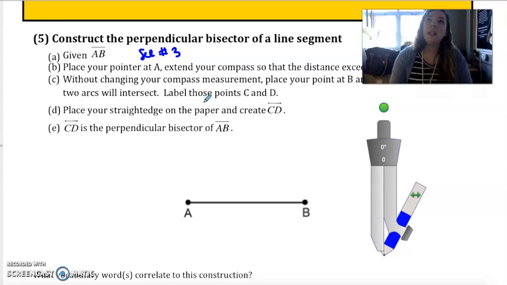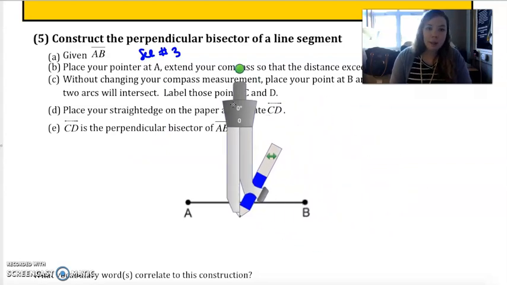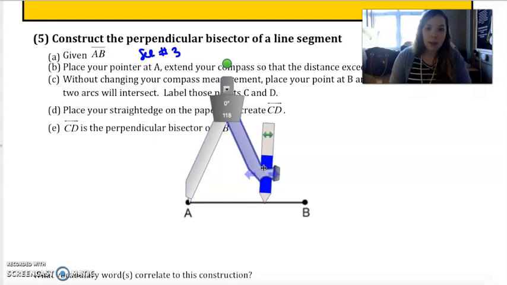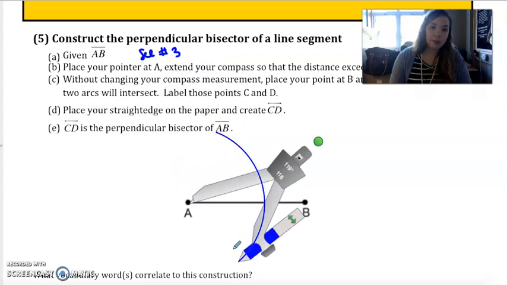So if you find the midpoint of a segment, which is what happens when you bisect something, if you draw a line through that point, that is your perpendicular bisector. So the steps here are really the exact same. It's just that we want to make sure that we connect that line and we're putting emphasis on that line instead of the midpoint. So here you want your compass to extend more than halfway, but you can be any distance that is more than halfway, and you'll make your arc.